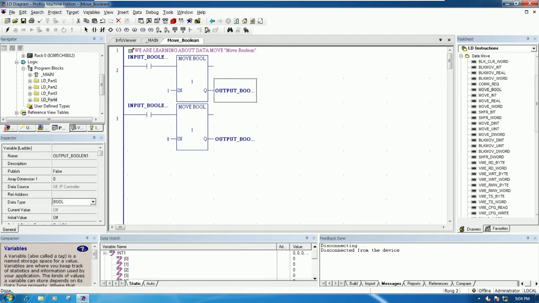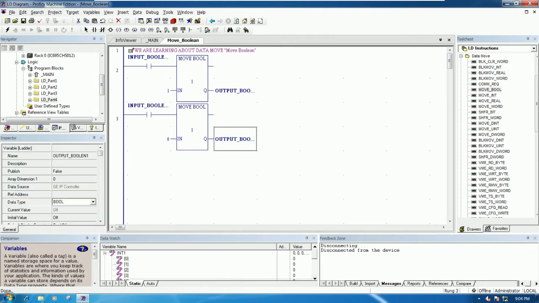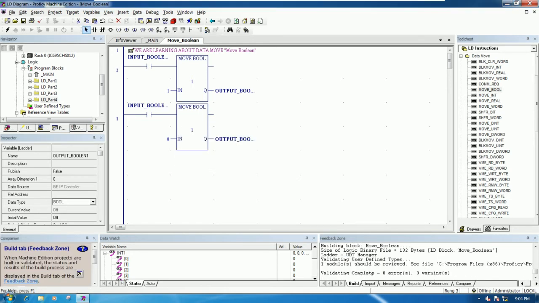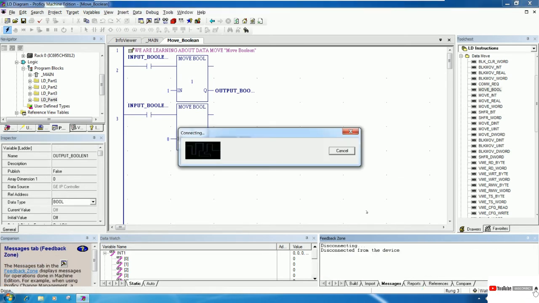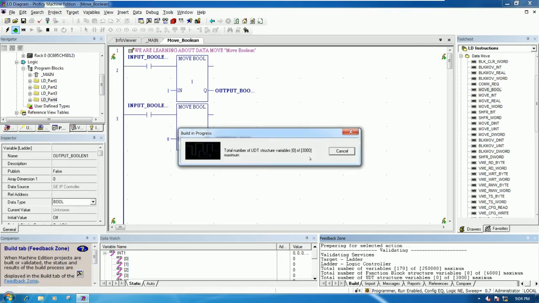The output should be the same because we want to turn the output on and off. So let's validate the program. No error, of course. So we save and then we download.